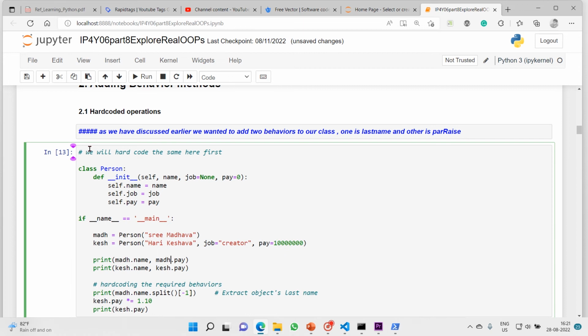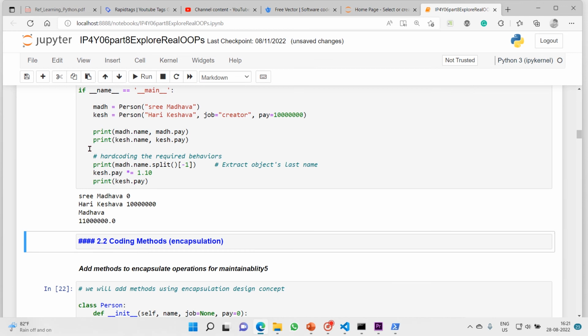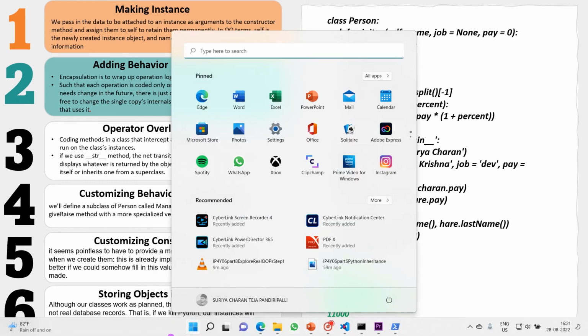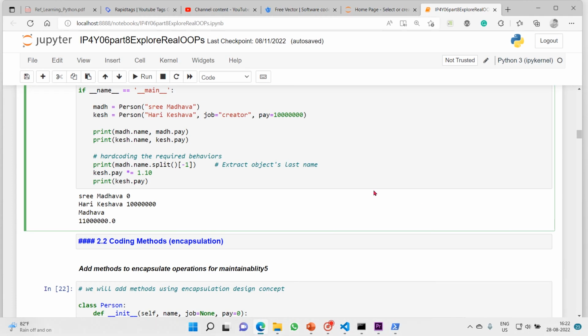Now we will print the attributes of both the objects, name and pay, but what we want to look at here is we want to hard code the required behaviors we have discussed. So these are the two behaviors or methods we want to add: last name and give raise. So now let's see, if we hard code it, what is the loss here.